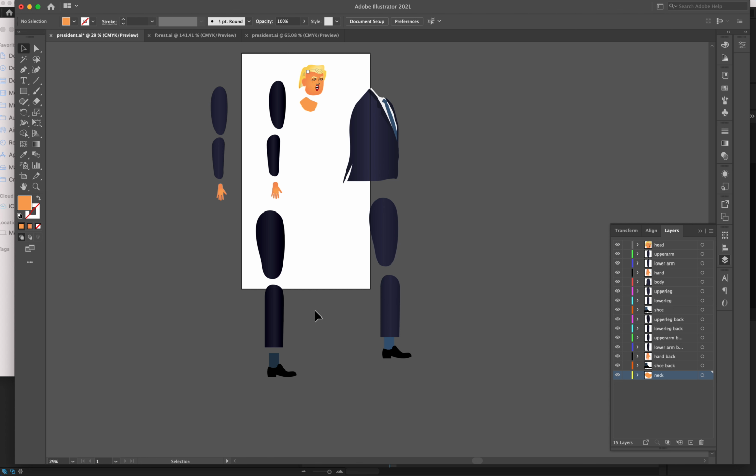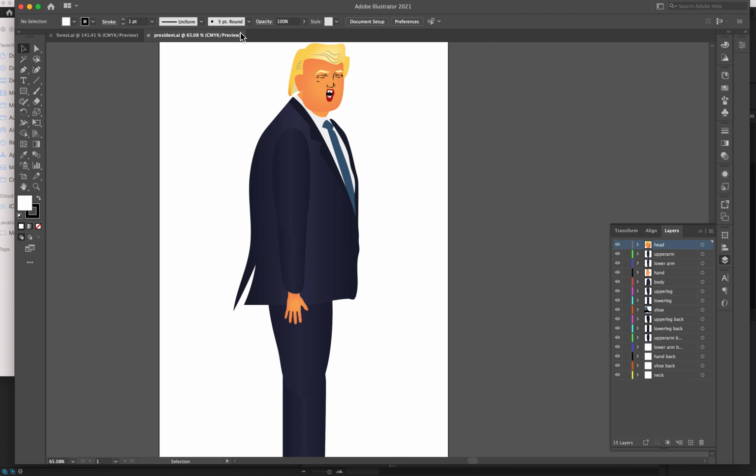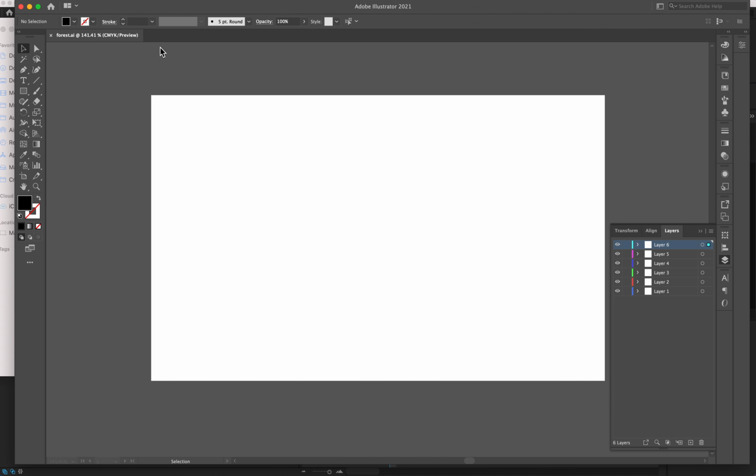So if you have someone, maybe they have a ponytail, or maybe this person is on a skateboard, or maybe this person has like a cape. If you want those things animated separately or independently of everything else, then the only way to do it is to make sure they're on separate layers. Okay? I'm just going to close this. We don't want to actually edit this in any way.